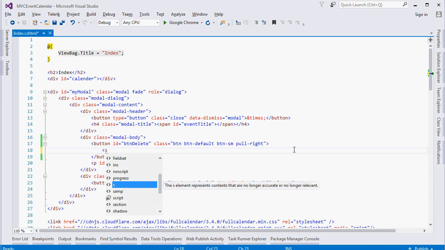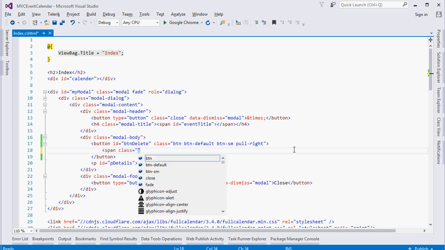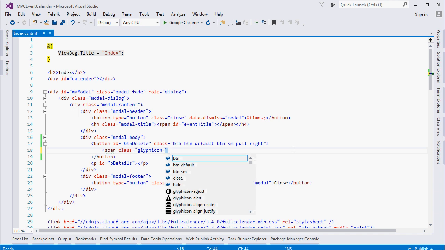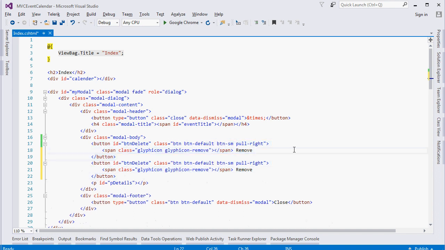For this I will add one span with the bootstrap class. Sorry, I need to add two classes here. Remove, and the text will be Remove. And I want to add one more button for edit, so btn edit.